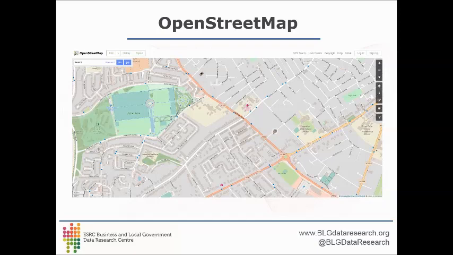So if you try to identify a certain class of feature in OpenStreetMap, sometimes you've got to search across a range of different tags to actually find features that physically would look the same, because they've been defined in different ways by different contributors. And this is something that you can work around, but you need to be aware that it's an issue. So what we've needed to do is develop a way of combining different data sets.